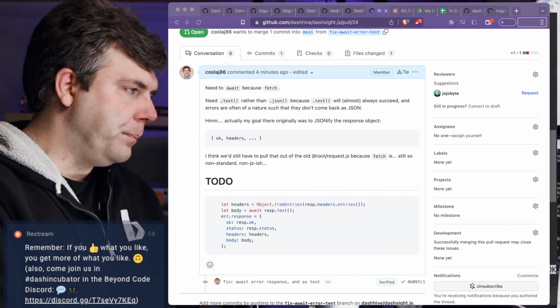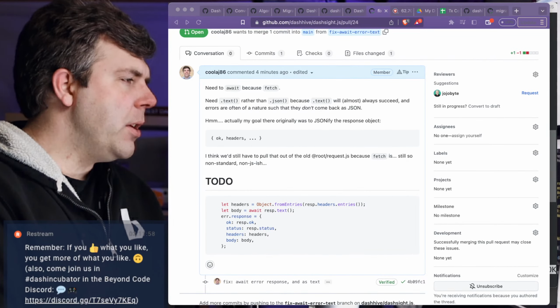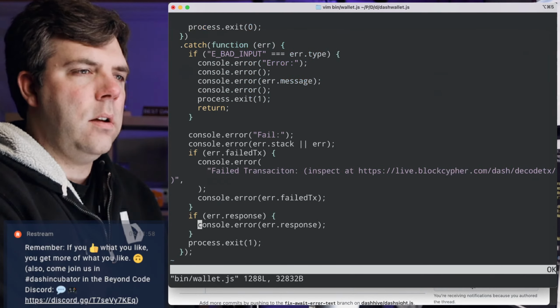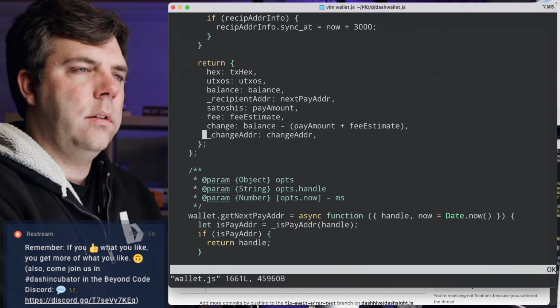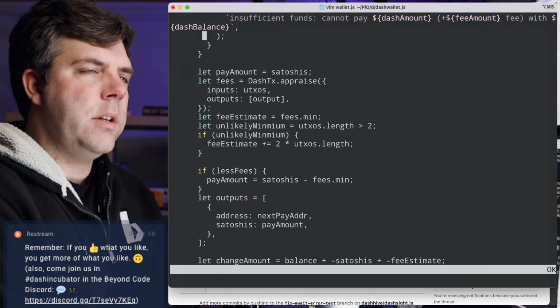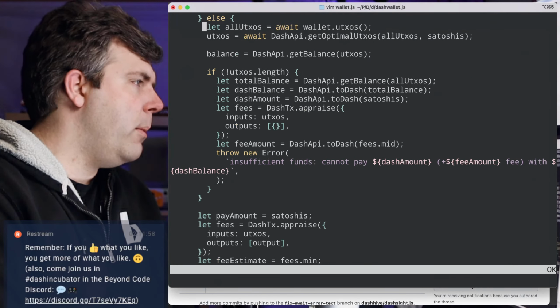Okay, cool. So the error message I'm getting is min relay fee not met. 191 is less than 225. What that means to me is that there's some branching logic that just simply didn't hit, and that's good. That's a good problem to have. Okay, so let's go back over some of the branching logic here and see what we can figure out. I'm also going to take a look.